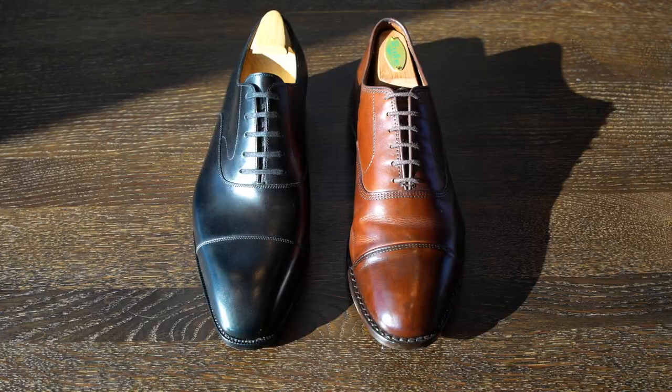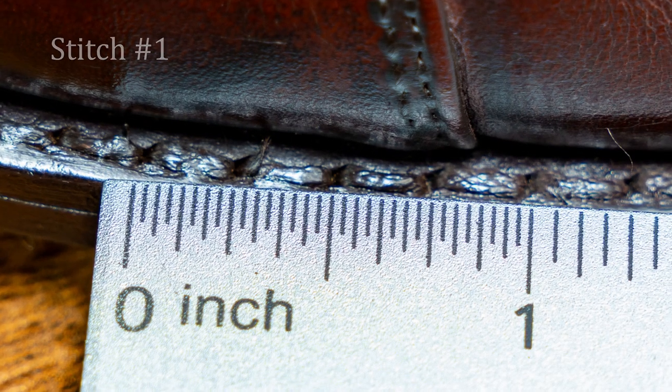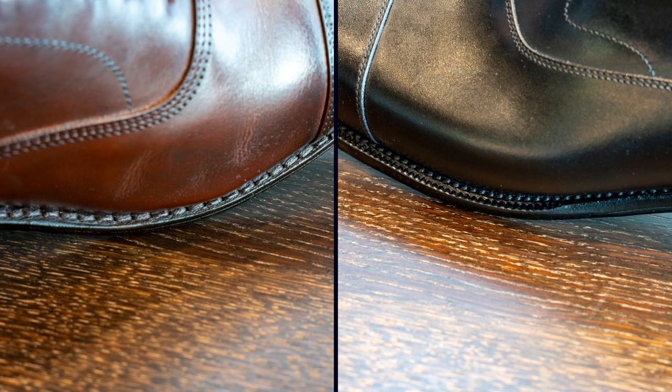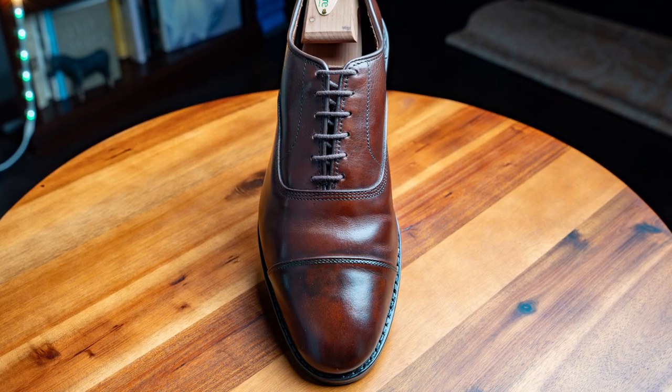Similarly, the stitching on the welt, the sole stitching on the Allen Edmonds is only about 4 stitches per inch. It's notably further off the sole edge than the TLB Mallorca, which is tightly tucked underneath, such that from the top, you can actually see the stitching on the Allen Edmonds. And it wouldn't be so bad if the stitching didn't also look kind of clunky.